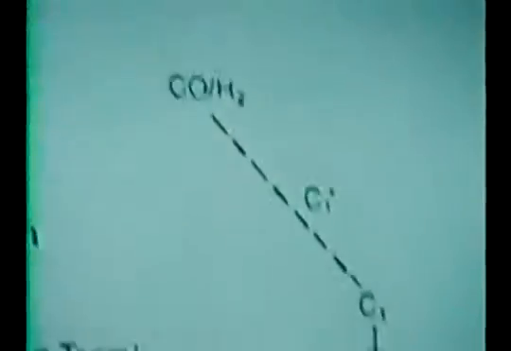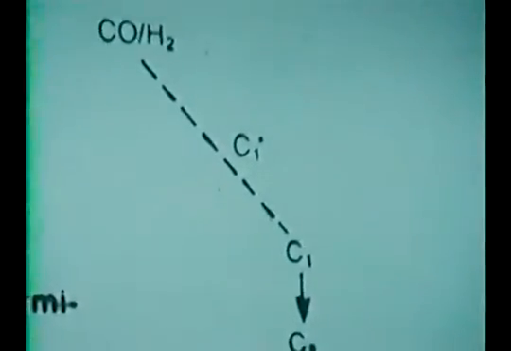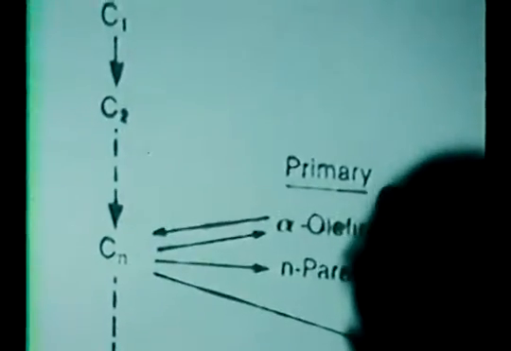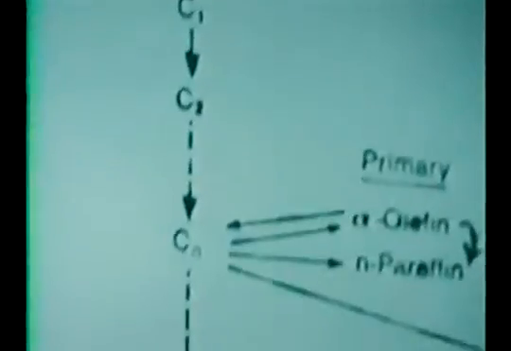So let me start out initially with the reaction pathway model that was described to some extent yesterday. The associative chemisorption of carbon monoxide, the insertion of the C1 groups into the growing chains, and the termination of those chains in primary products consisting of either alpha olefins or normal paraffins. And from some of the very elegant work of Professor Schulz, he's shown that this selectivity can go as high as perhaps 80% alpha olefin.